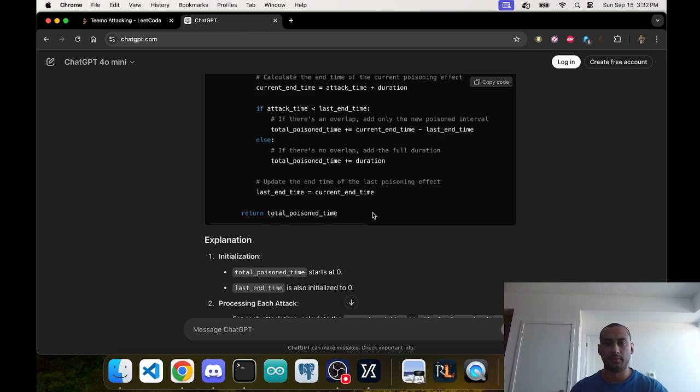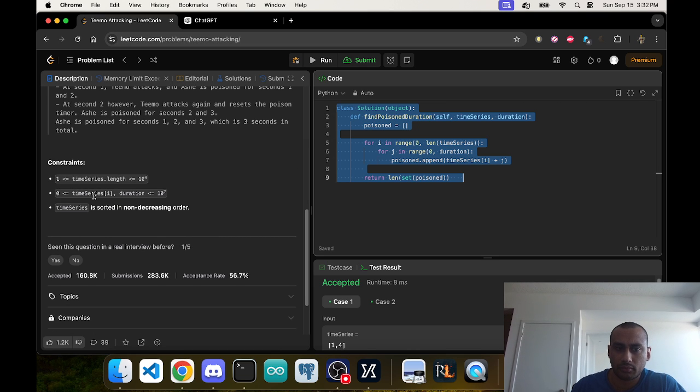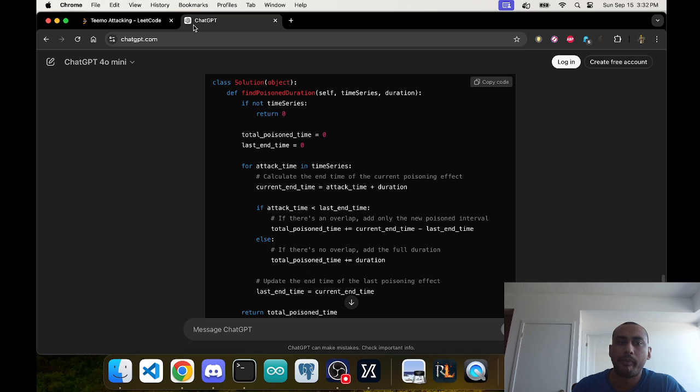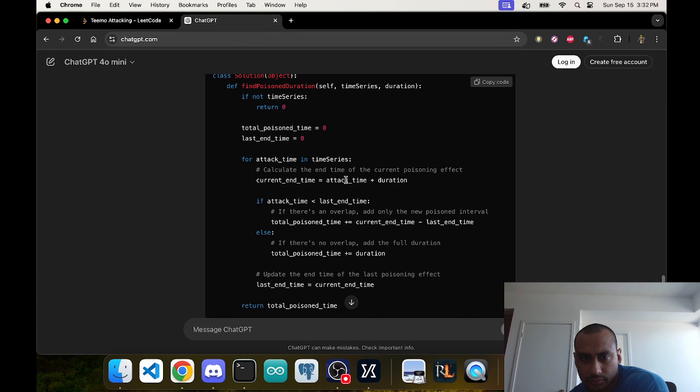Let's see what they did. So total poison time: if time series is empty, return 0. Well, it's going to be at least 1, so you can't get 0. So for attack time in time series, calculate the time of the current poisoning effect.